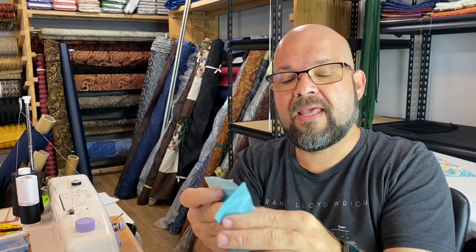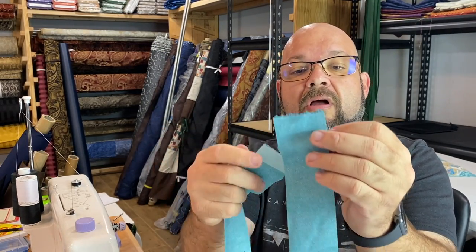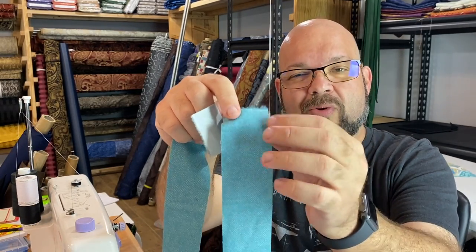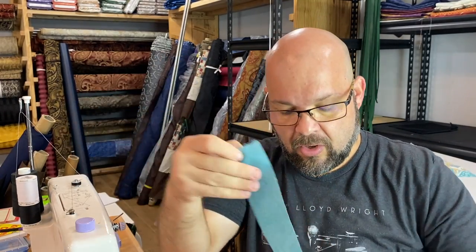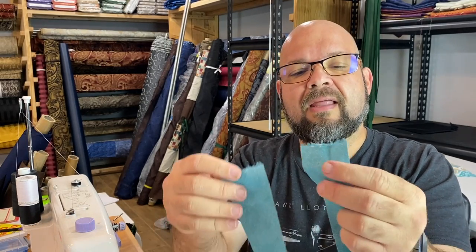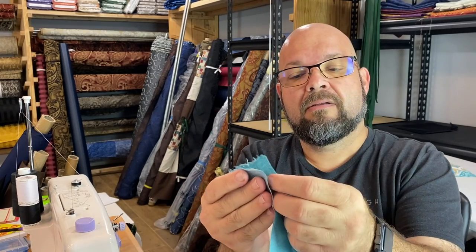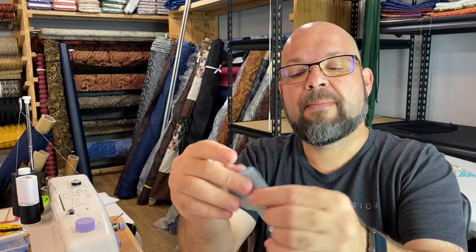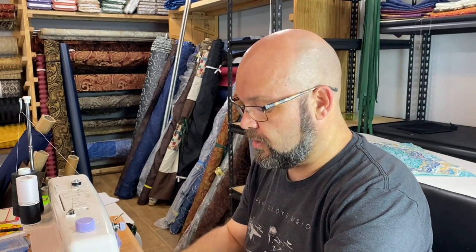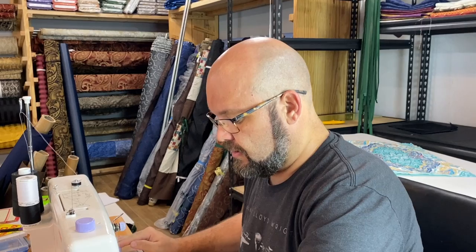And you'll notice that on the ends, there's a selvage edge that's quite strong, but even this one has a selvage edge. You can't really quite see it as well. So I need to make sure I sort of cut off those pieces, or when I sew them together, that I just give a long enough seam allowance. So I'm gonna put the two pieces right sides together, and then I'm gonna stitch a pretty thick seam allowance there. I'm probably gonna go almost a full inch, or maybe 3/4 of an inch.